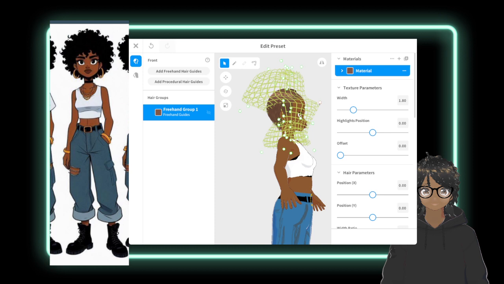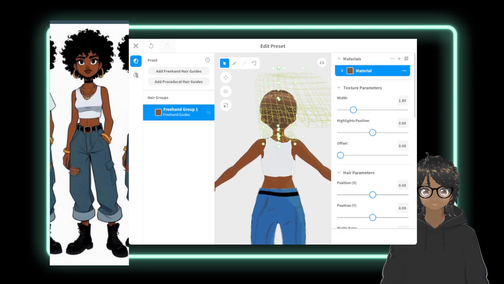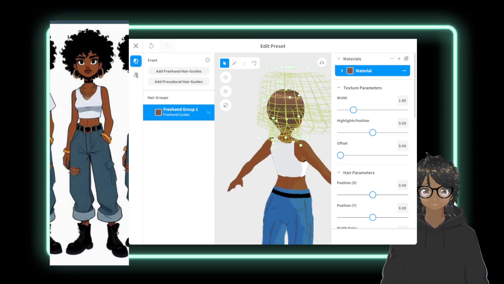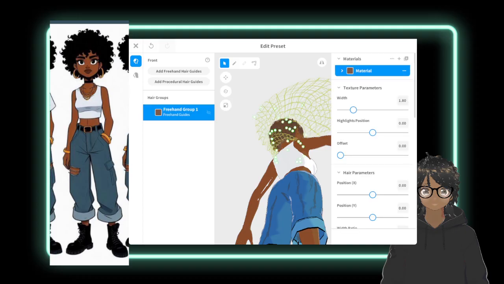That's definitely not the look we're going for. Bring this up. Where's the... Why does it look like this?